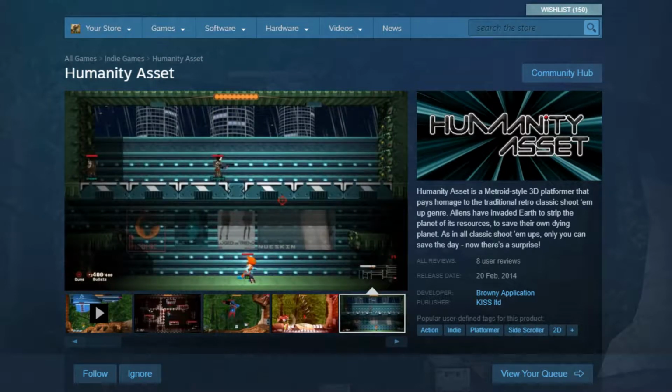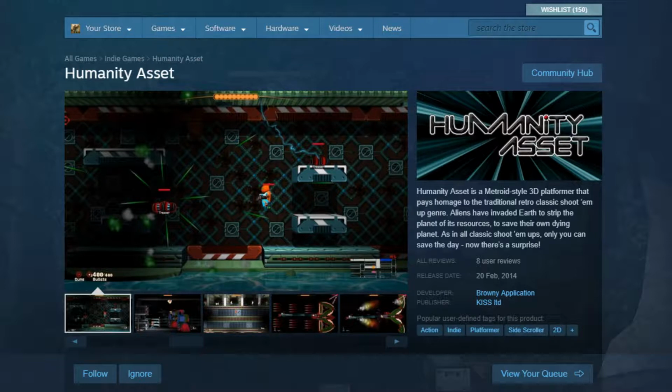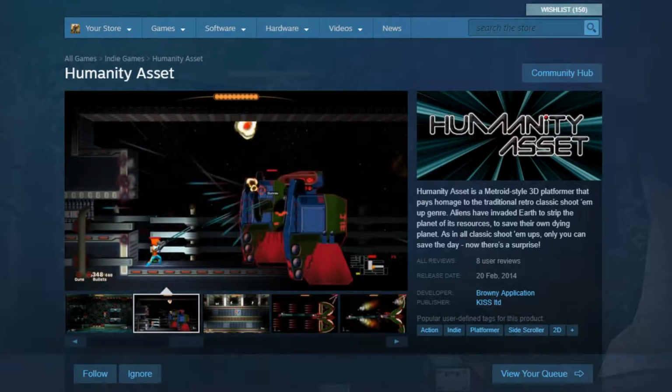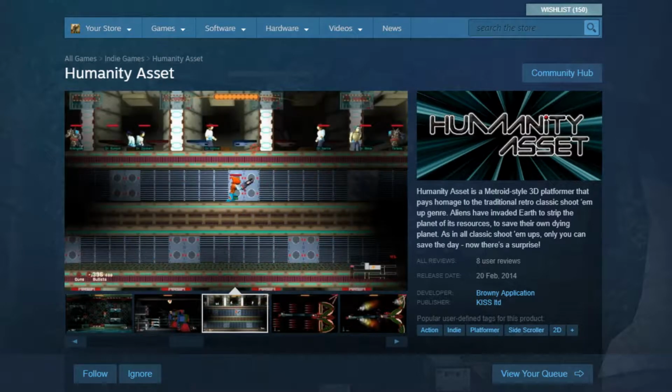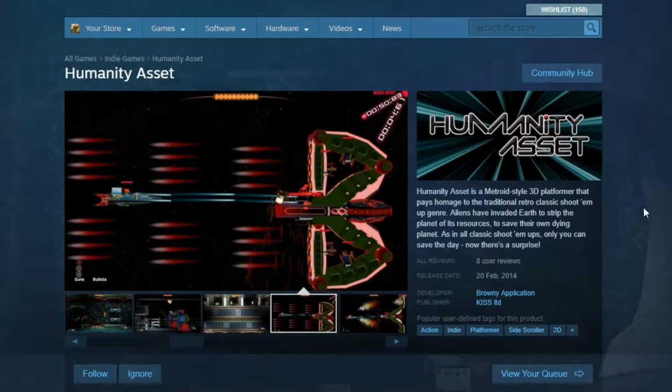And today we are going to play Humanity Asset. Humanity Asset is a Metroid-style 3D platformer that pays homage to the traditional retro classic shoot-'em-up genre. Aliens have invaded Earth to strip the planet of its resources to save their own dying planet. As in all classic shoot-'em-ups, only you can save the day.